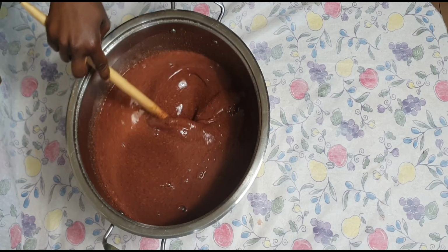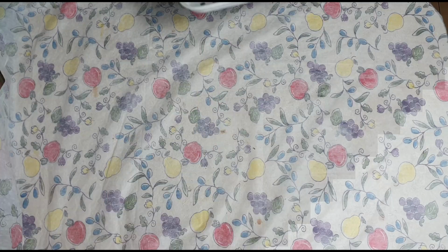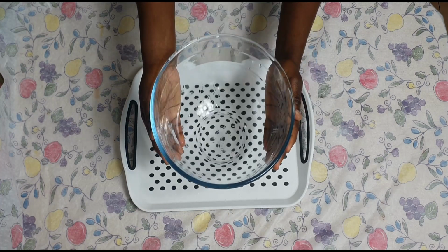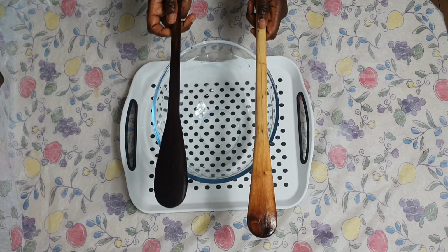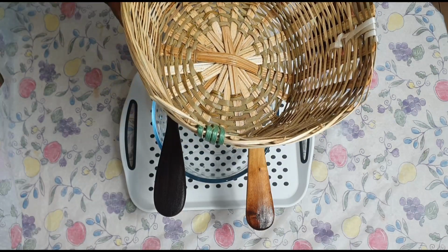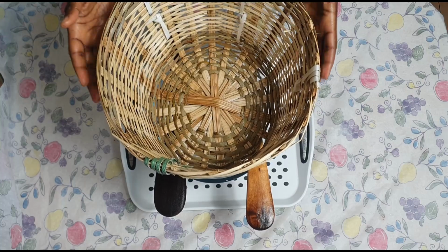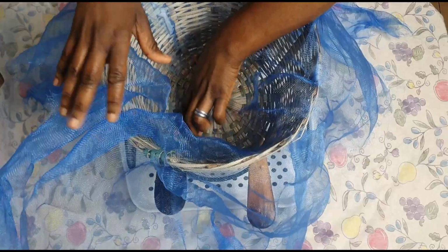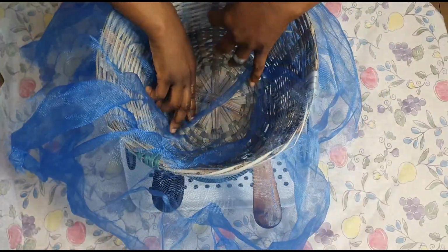To strain the guinea corn sediment or guinea corn mash, I will need a tray, a bowl, 2 wooden ladles, a sieve, a woven bamboo basket, and a nylon mesh net. Make sure they are all clean.